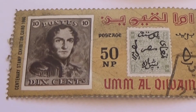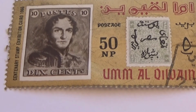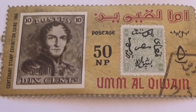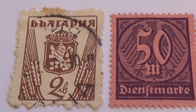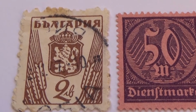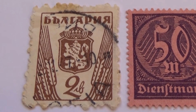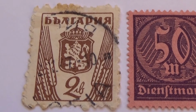All right, here we have some stamps from many different countries. Just a collection of some of the odds and ends leftovers that didn't get into a video. So let me bring them all to you. Look at this one. Wasn't really sure where this stamp comes from, but very different. Haven't seen this one before. Almost thinking maybe a rare one.